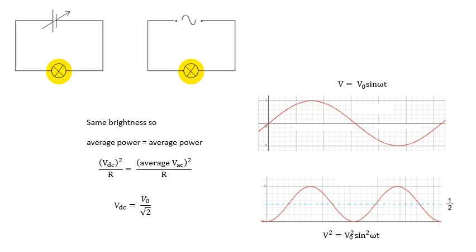In the case of sinusoidal AC, you can actually derive the fact that V_DC is V_0 over root 2. If V is V_0 sin(ωt), which is just a general equation for something that varies sinusoidally, and if you square it, so V² is V_0² sin²(ωt), you'll notice it gets rid of all the negatives. It varies between zero and one.